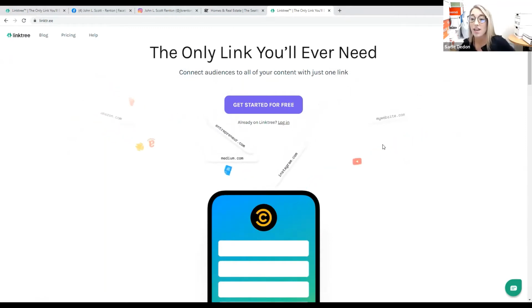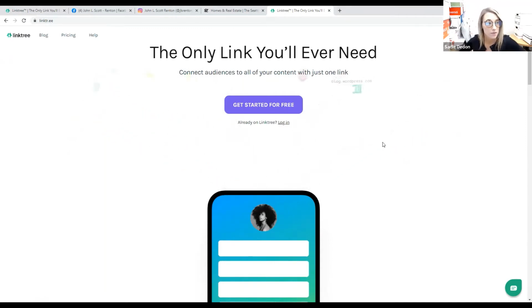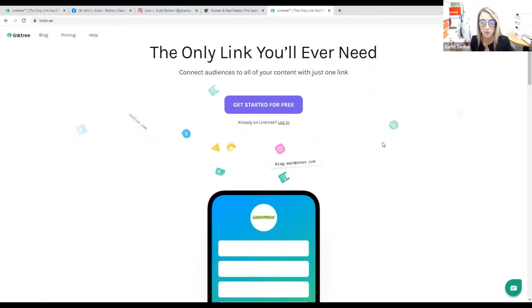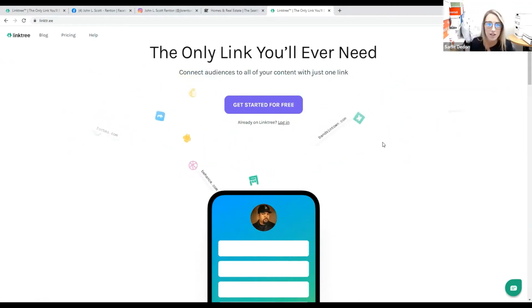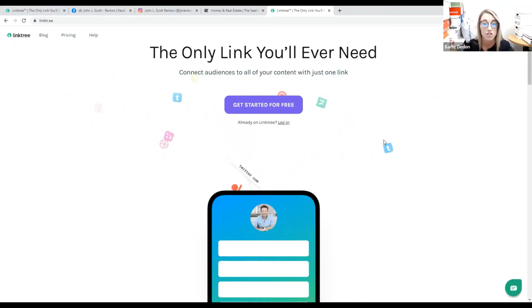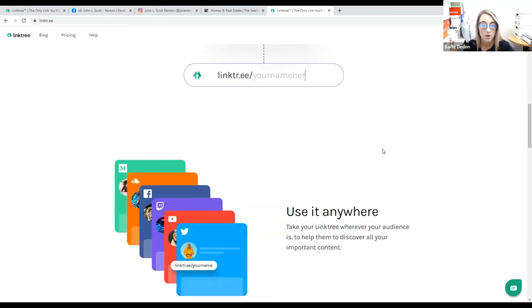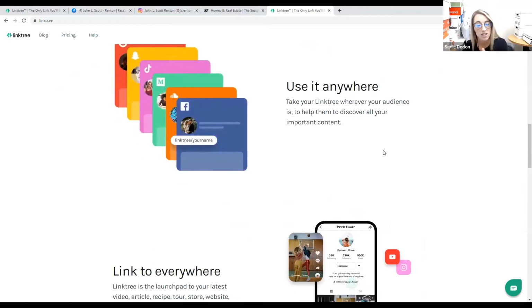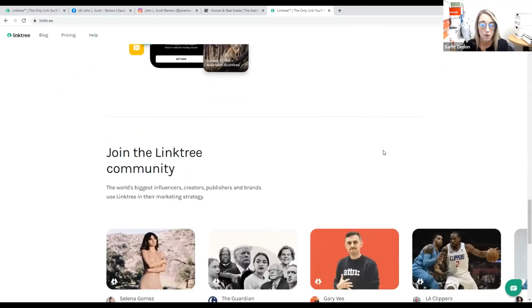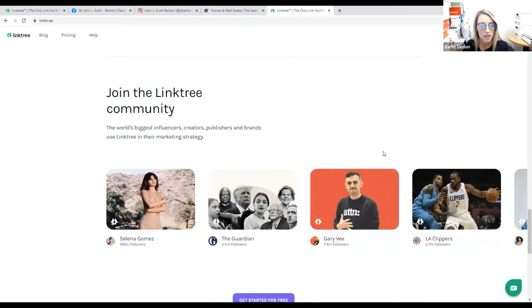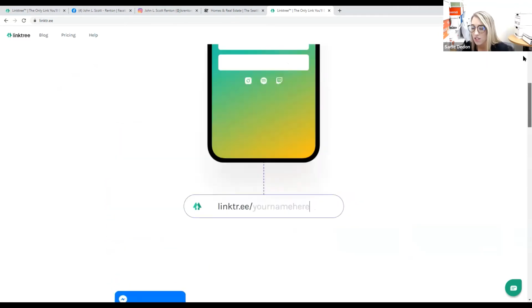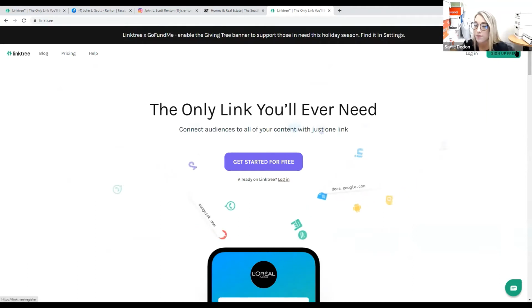You can pay for a pro version, which lets you customize different backgrounds and add more stuff, but I've never needed to get to that point. I like the free version. It talks about using it anywhere, it's online. A bunch of people in the community use it, but we're going to sign up.